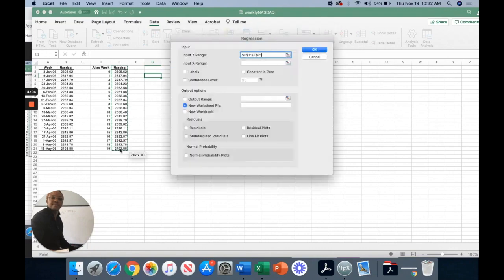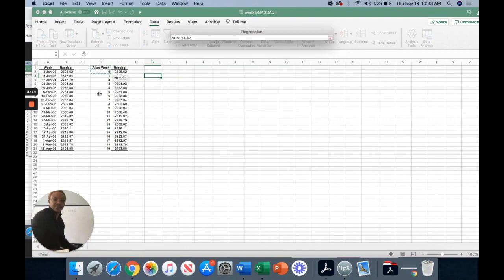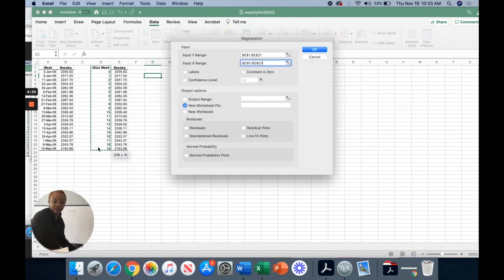Then I click on the input X range. In a time series, the X range is like the weeks or months, but I need to make sure I use the alias, not the original, because it's going to give you an error. How do you do regression on March? You can't.